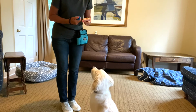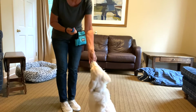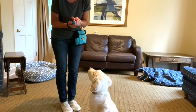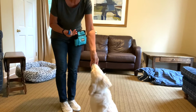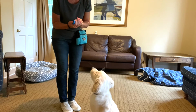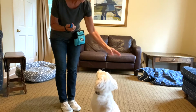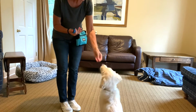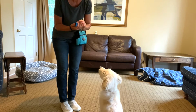Just real close to her nose. I say, touch. And she's just curious and smelling the dog treats on my hands. Touch. And so I gradually get a little further and a little further away from her. I change directions of my hand also. Touch. So she can touch her nose to any part of my hand. It doesn't have to be to the extended 2 fingers.